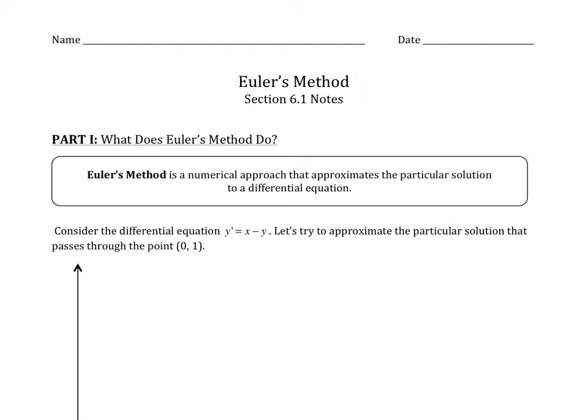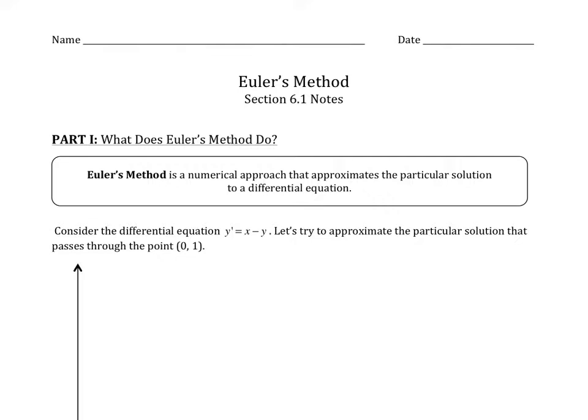All right, so Euler's method is just another technique that we can use to approximate the particular solution to a differential equation. Whenever we're given a differential equation, we're given information about some function and its derivative, or a property that a function's derivative or second derivative has, right? And so our goal when given a differential equation is usually to figure out what is the function that satisfies that differential equation. And we do that in a number of ways.